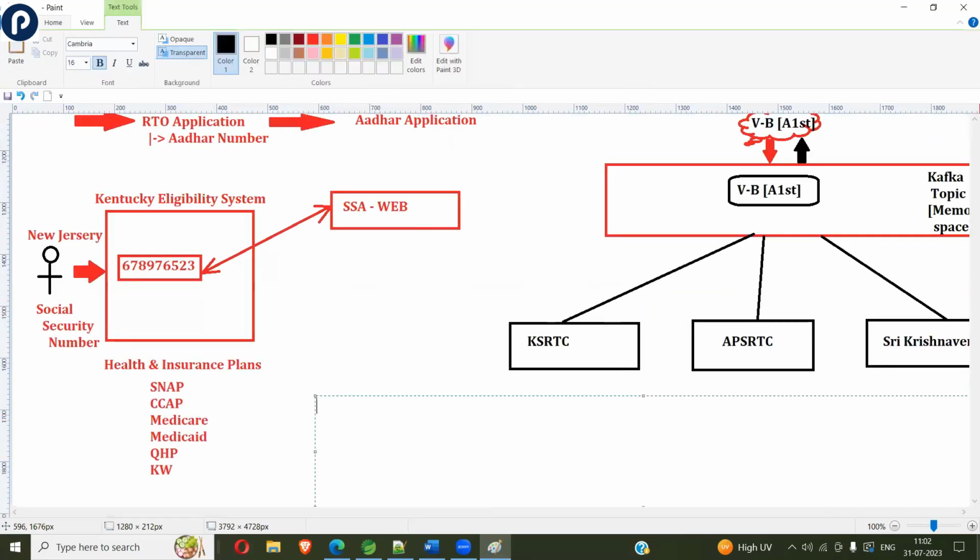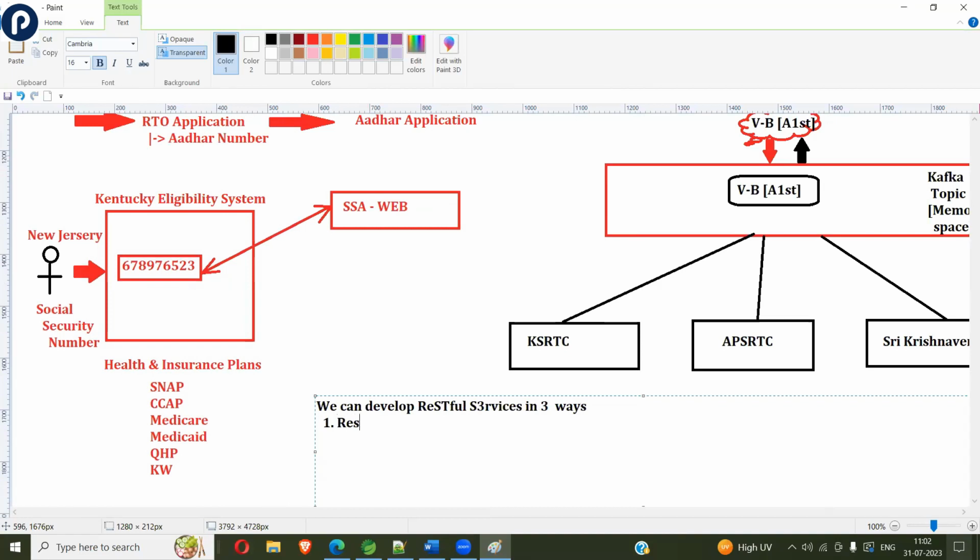We can develop RESTful services in 3 ways. What are the 3 ways?